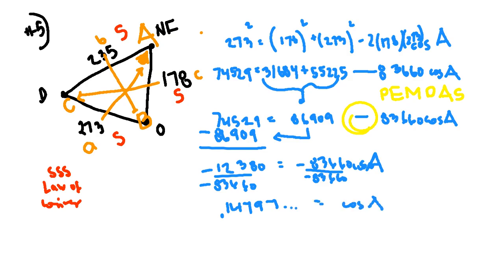All right, now we're going to take the inverse of both sides. So the inverse cosine of the left and the inverse cosine of the right. Those cosines on the right will cancel, and this is just what we need to put in our calculator. So put this in your calculator and you'll have angle A. Angle A is 81.49 degrees.